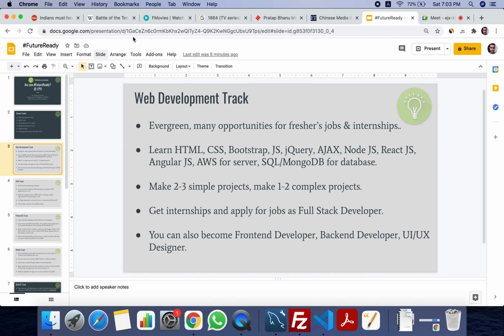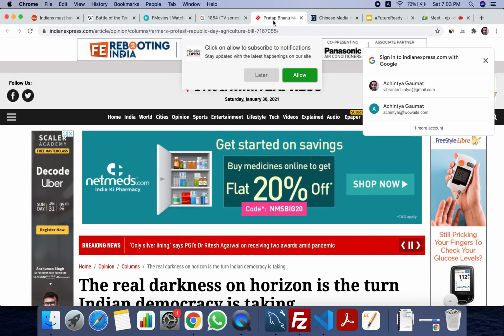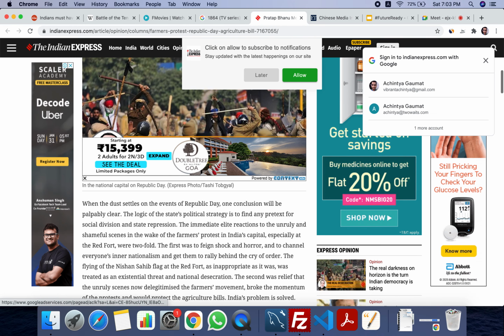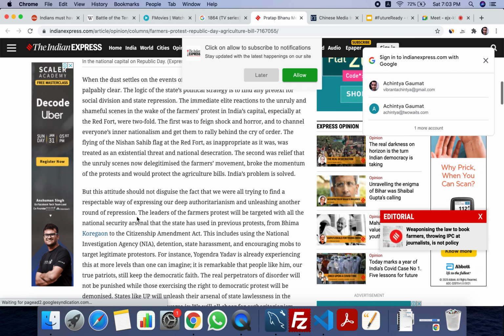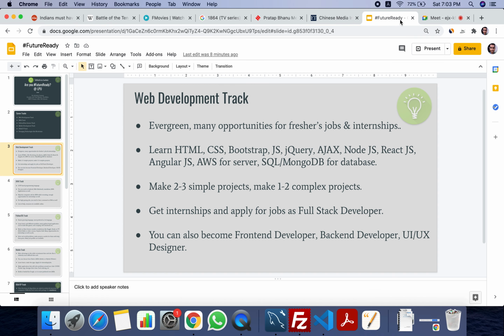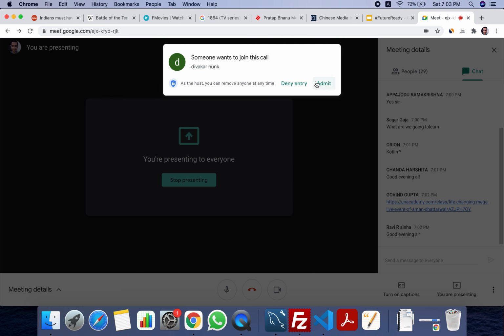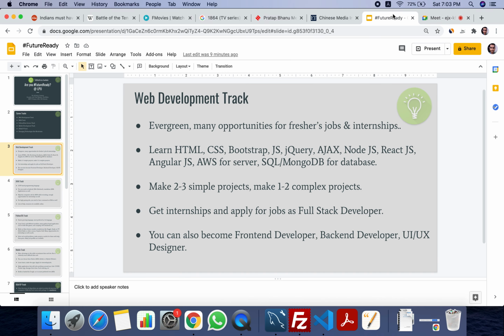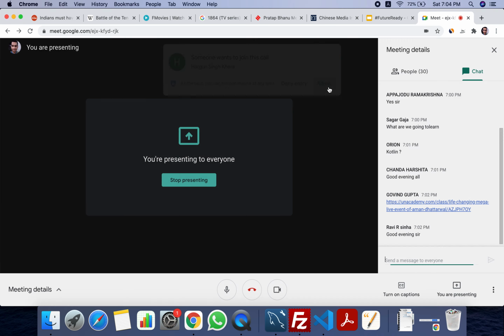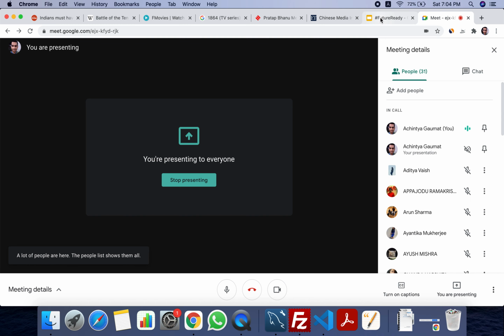Front end is everything that you are seeing on this website. Let's see this website if we go. So all the images, all the text that we see here, it's front end. So everything here that is visible to us is part of the front end, and everything which is not visible is back end. So what all comes in back end? Back end is the server, the database, and all the code which is managing all the back end processing. Okay, so there are two types of developer: front end developer and back end developer. Then there is a third category of full stack developer, and we are going to talk about it as well.